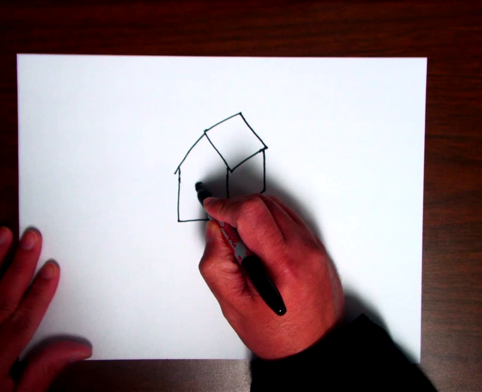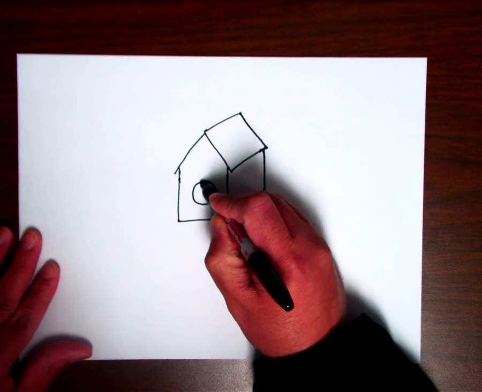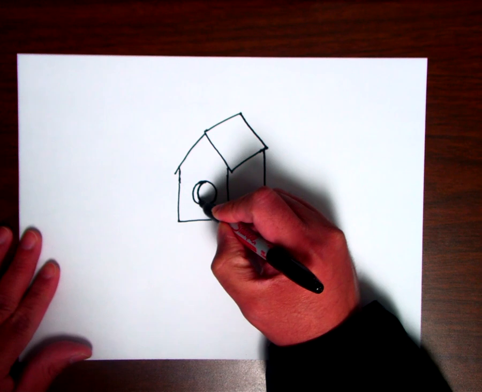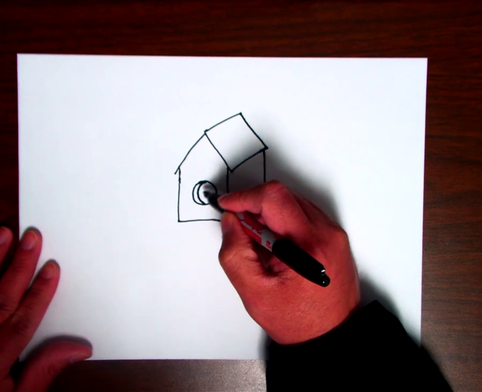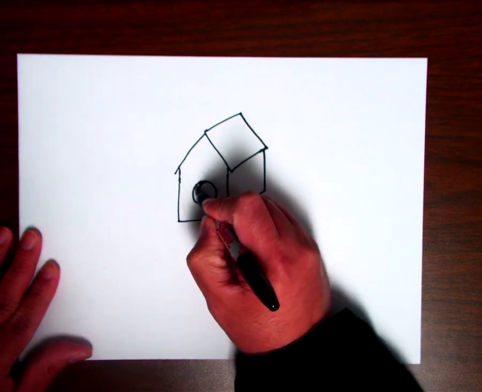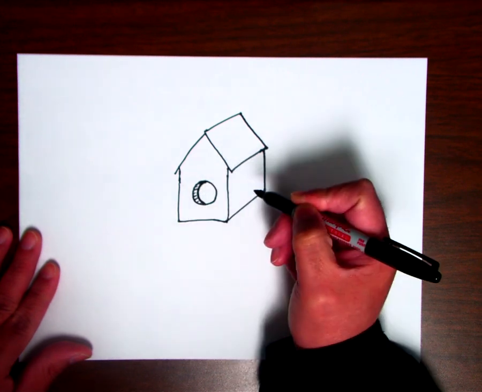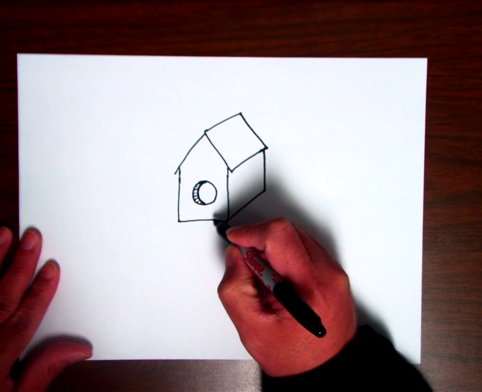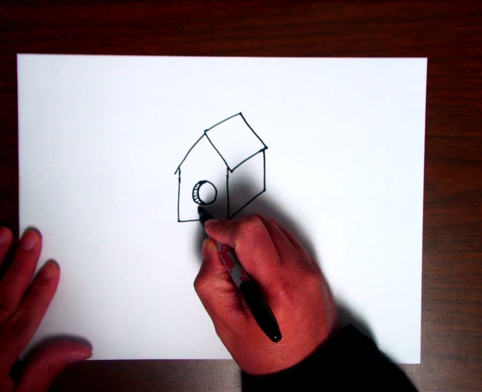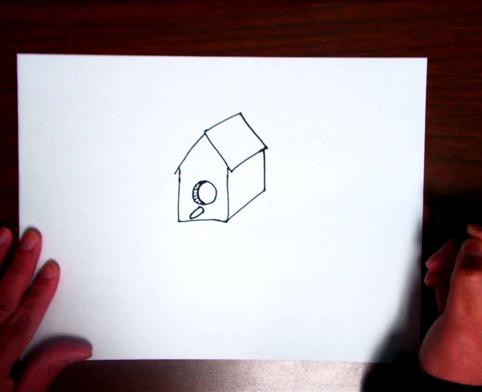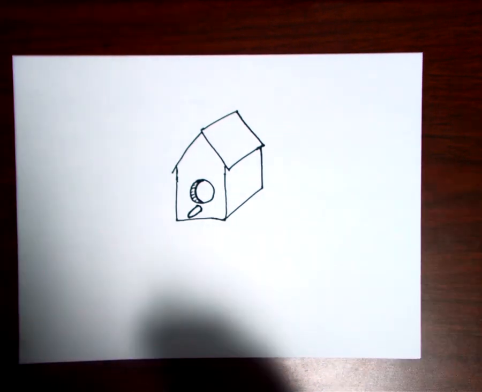Then I'm going to draw a circle for the opening and then I'm going to add this extra curve. It's going to look kind of like a moon shape and draw some extra lines, that's the wood part. Then I'm going to add that stick that I showed you a minute ago.